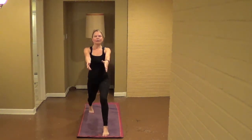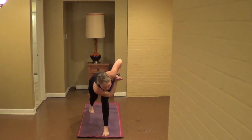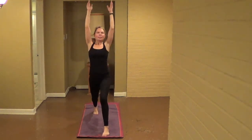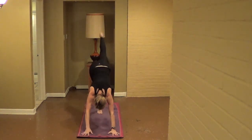Exhale, sweep back to the front. Inhale, reach up. Exhale, swing the right leg to the outside of the left leg. Inhale, reach up as you step the right foot forward. Exhale, step the right foot back. Twist, hold here. Inhale, reach up. Exhale, hands down. Inhale, left foot all the way back up.